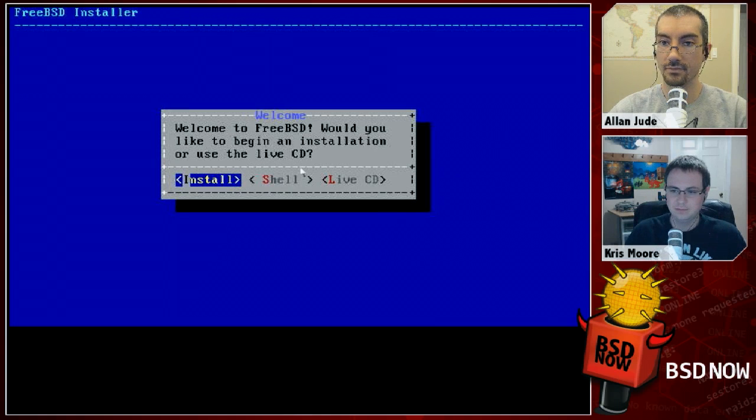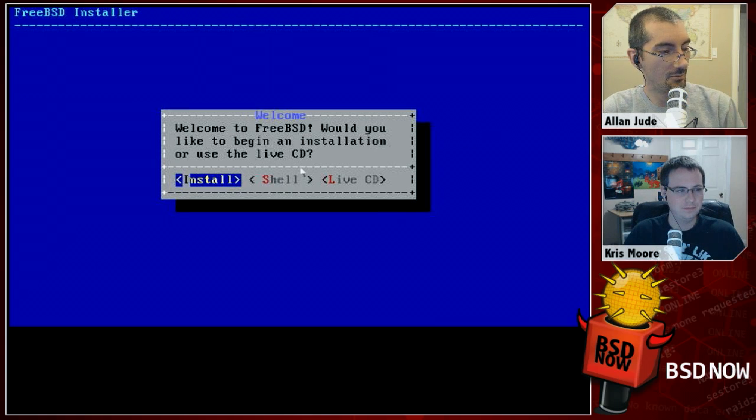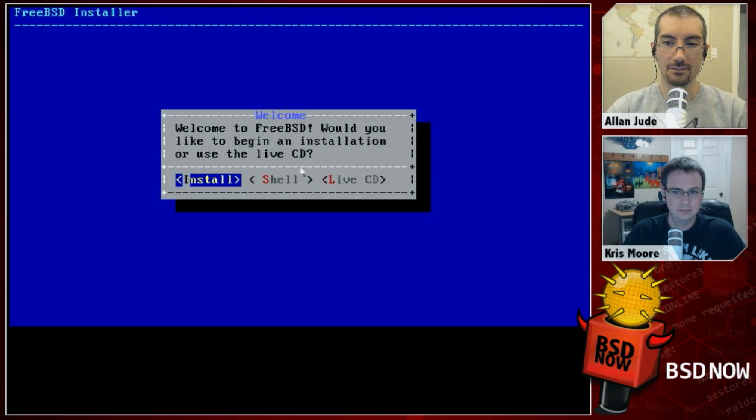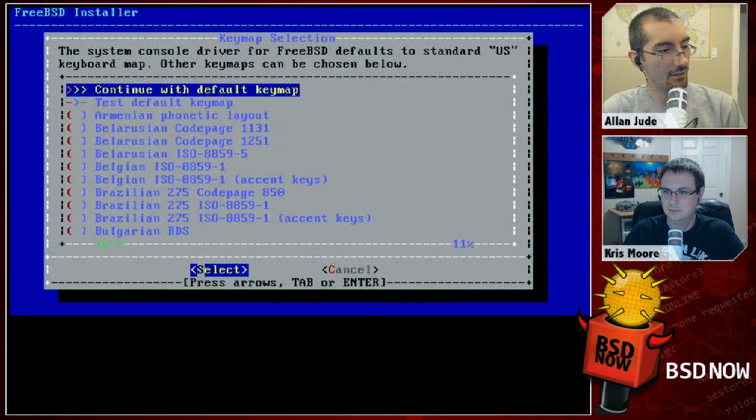I think so, yep. Okay, so now I'm going to show you how you do encrypted ZFS using FreeBSD 10. So again, we'll choose to do our install. This is the fancy new keymap menu we introduced in 10. It allows you to select your different keyboard type. Like in 9, it asked, do you have a strange keyboard? And you said yes or no, and if you said yes, it'd give you a list. In this one, it allows you to select one and then try it and make sure it's the right one before you continue the install, which we found is very nice.